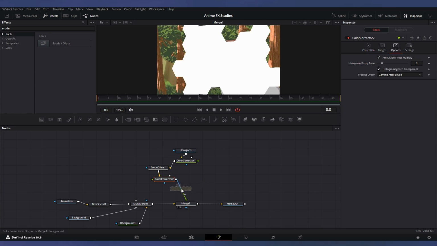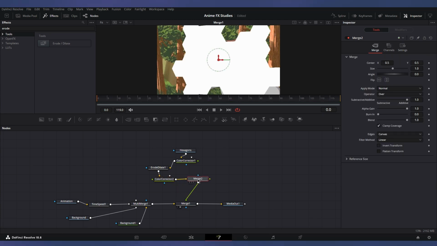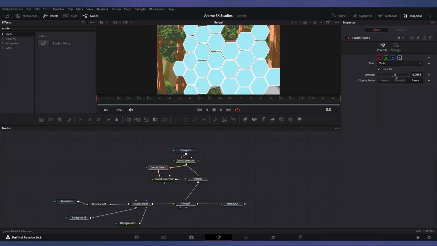Go ahead and make another merge node. Put the color corrected dilate into the yellow input and the first color corrector into the green input. You can refine the dilate amount to get it looking how you like. For slight holographic shimmer, I think it's a toss up between using a noise gradient and a plasma node. For this example, we'll go with the noise gradient.